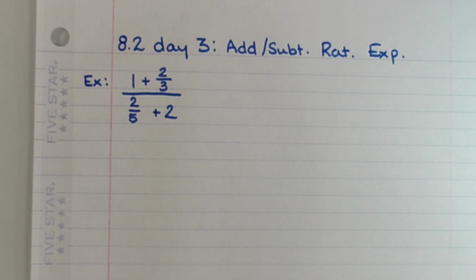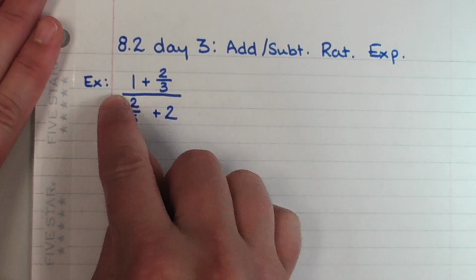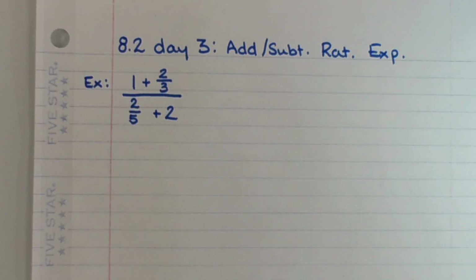And I mentioned that you want to kind of take a look at that first and double check if that numerator and if that denominator are just a single fraction. Are they in this case? No. And if they're not just a single fraction, then we do not want to go directly to changing this big fraction bar into a divide symbol. I mentioned that that would come up, but we hadn't seen it yet. So, because this is not a single fraction and this is not a single fraction, I don't want to change this to divide yet. Instead, I want to get it to become a single fraction.